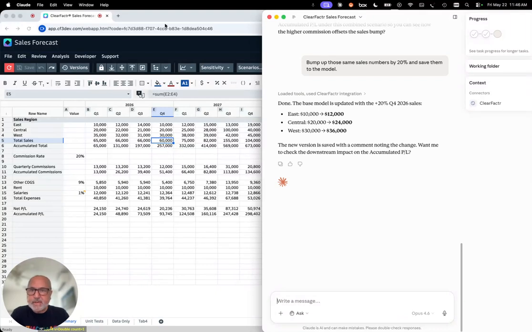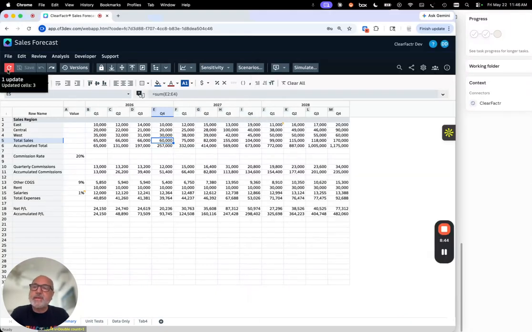And notice on the ClearFactor side that a red button appeared. And this is ClearFactor's way of telling you, the user, that something has changed. This is different than what you may experience with Google Sheets. When you have multiple people working on the model all at the same time, ClearFactor never just sends you a whole bunch of numbers, changes everything in front of you, because we presume that you've got your head into those numbers and you don't want them to suddenly go all wacky on you. But when you're ready, click the red button, and there they are.